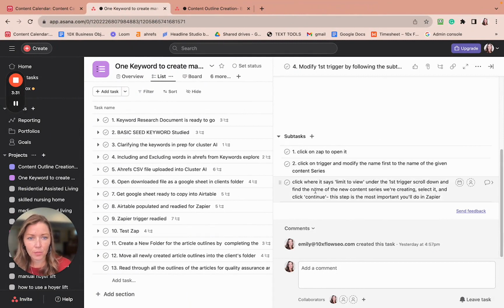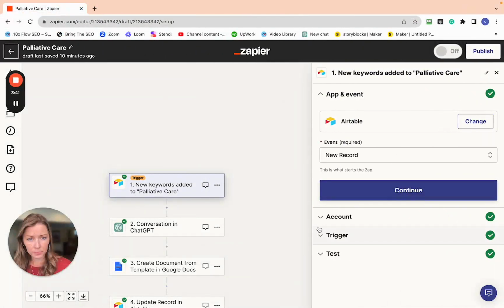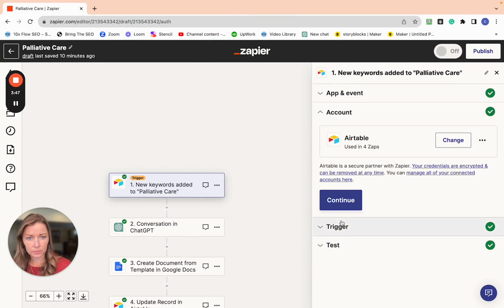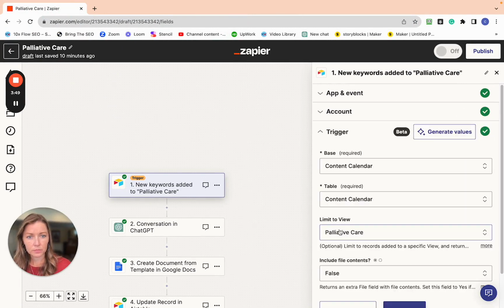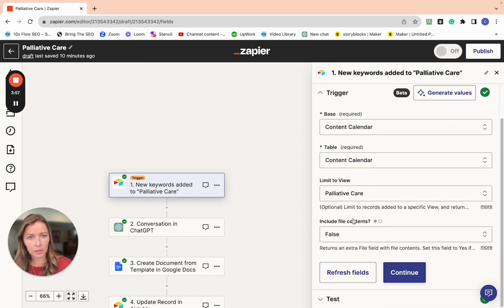And then we're going to go to where it says limit to view, under trigger, within number 1.